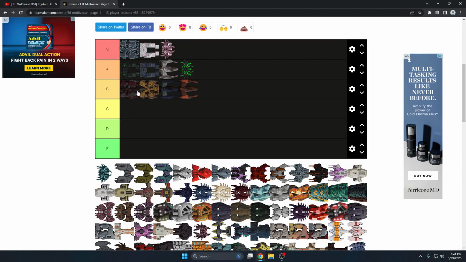Augmented B, obviously S tier. You start with no medical system, but you have augmented boarding from jump 1. You have a cognitive, energy efficient rad flak, which is an okay weapon, I should say. Not amazing, but it's okay, I suppose. But yeah, it's augmented boarding, so all you gotta do for this ship is get Clone Bay and you win. Not much else to say.